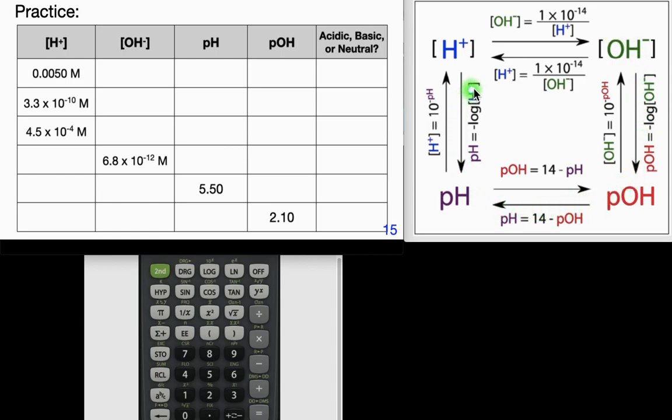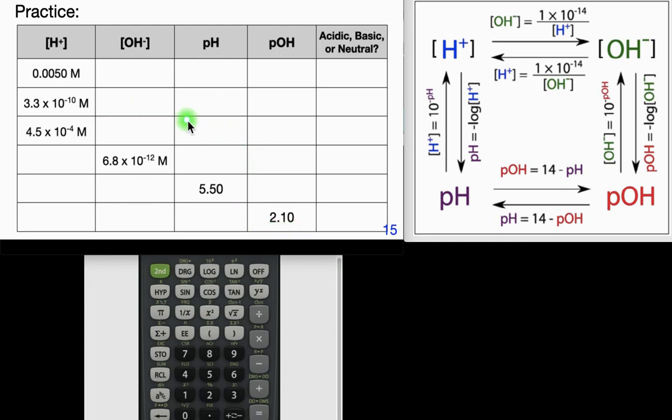Now you likely will be able to read the equations I'll be referring to easier in your notes than you will here. Some of them are sideways. And the calculator down here, I'll be pointing to the keys to help you along. Please feel free to pause, rewind as needed.